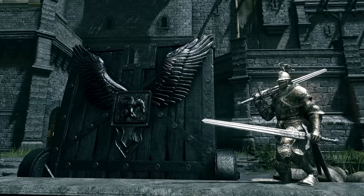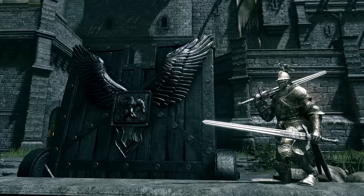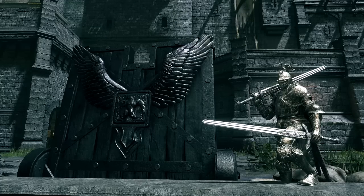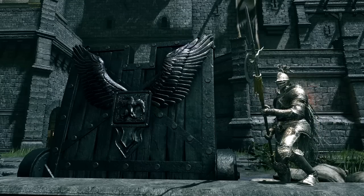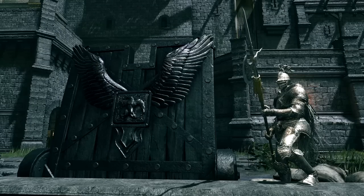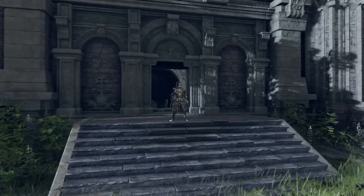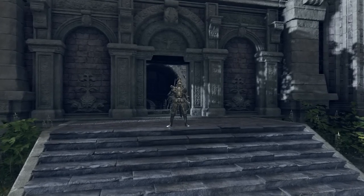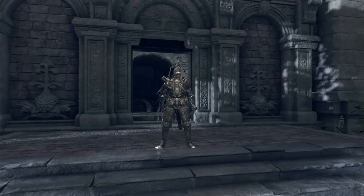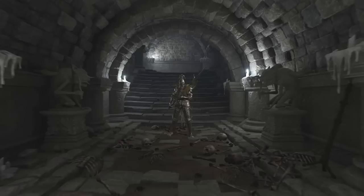I like the bit of Golden Order propaganda implied by the story of these two knights. Oleg accepts service from the Order who slayed his lord and banished him, going on to kill others labeled traitors by the Golden Order. Conversely, Engvall rejects the summons, keeping watch over his dead lord's castle, and is celebrated as a hero by the Fringefolk. And yet it is Oleg who is buried in the Fringefolk Hero's Grave. I see this as the Golden Order rewriting history, portraying Oleg as a hero of the Fringefolk for killing traitors, when in reality it was Engvall who was lauded as a hero for refusing their summons.